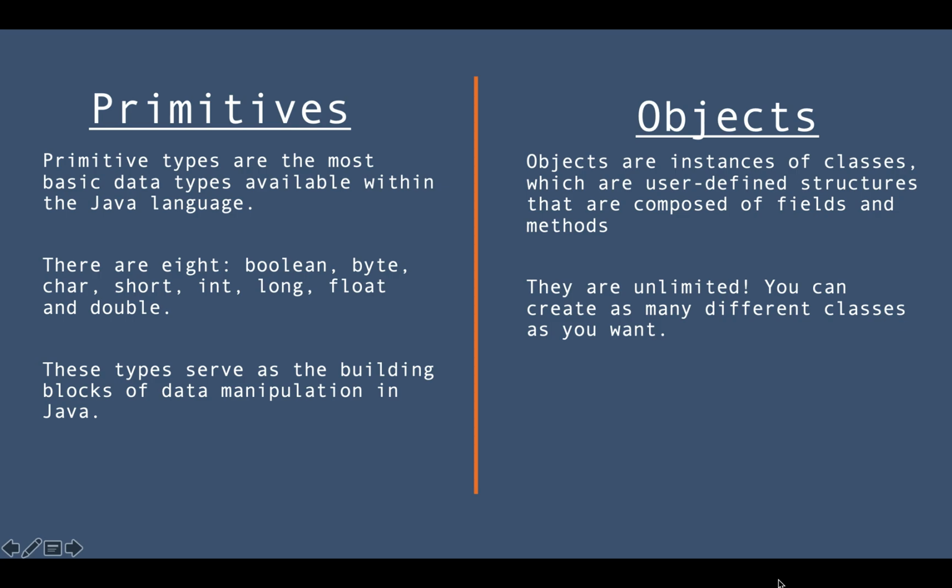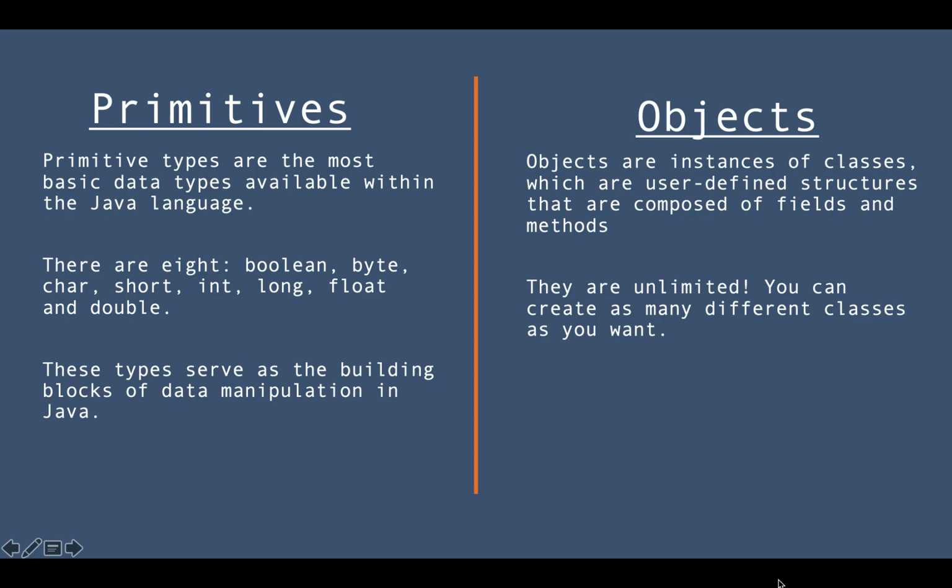The first type would be a primitive type, right? Primitive types are the most basic building blocks for any Java program. We've looked at all sorts of primitives: booleans, characters, ints, and doubles. There are others as well, a total of 8 types of primitives, right? These do in fact serve as the very building blocks of any sort of data manipulation in Java. They're built in, they come with Java, they are called primitives. So that's the first type, and we'll look at how those primitive types are stored in memory in Java.